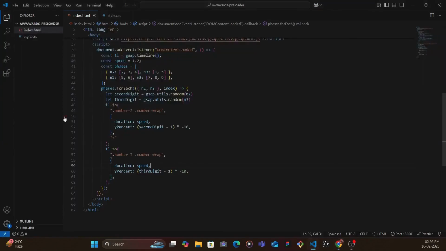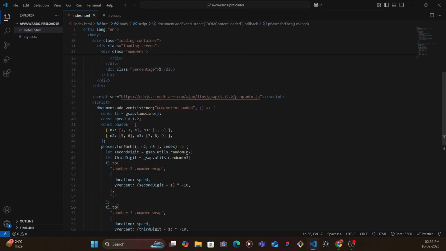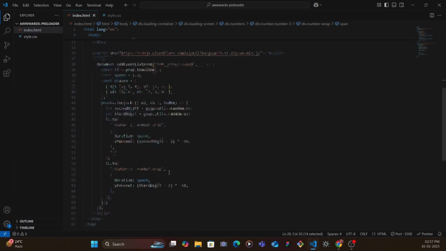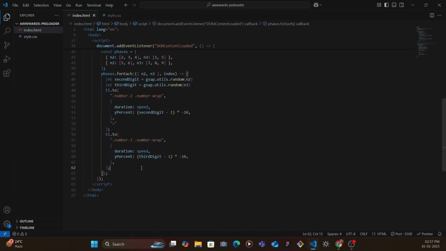Looks good. Now after these steps are over, we want to show the digit 0 for both number 2 and number 3. The digit 0 is basically at the end. Since the indexing starts from 0, we can't have it 100%, so we'd have it 90%. What we want to do after this ends, here again we want to add this angle bracket, or less than sign.